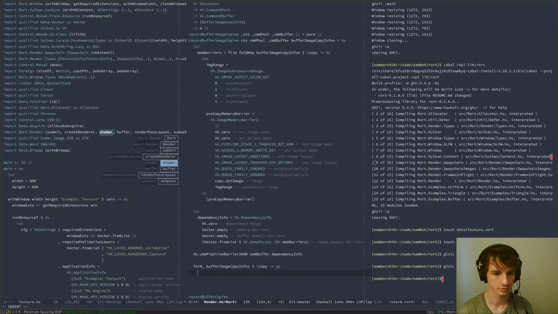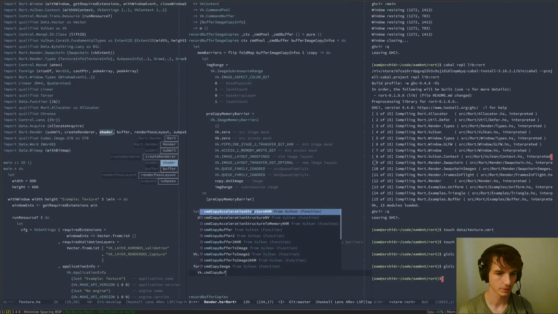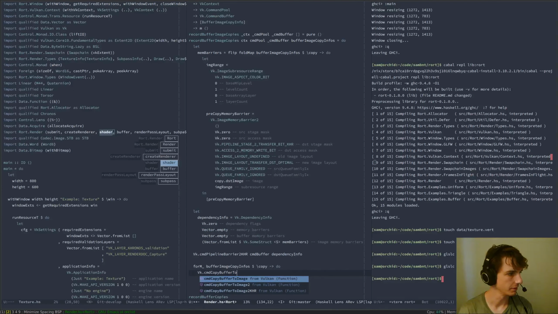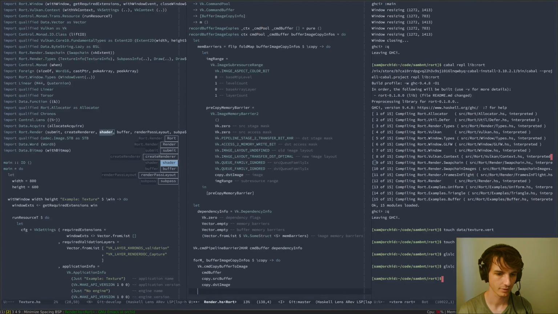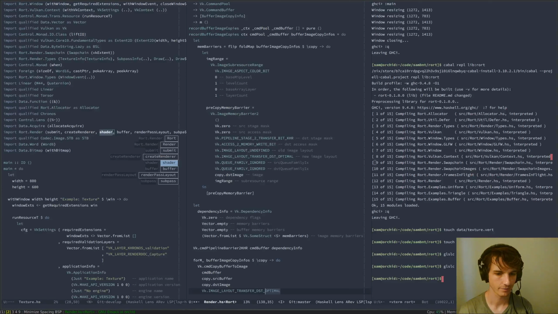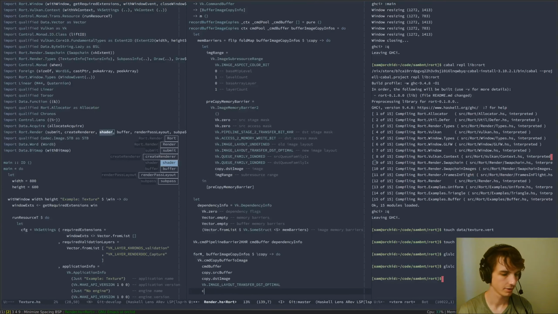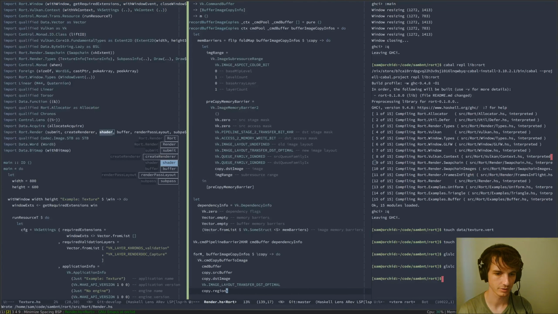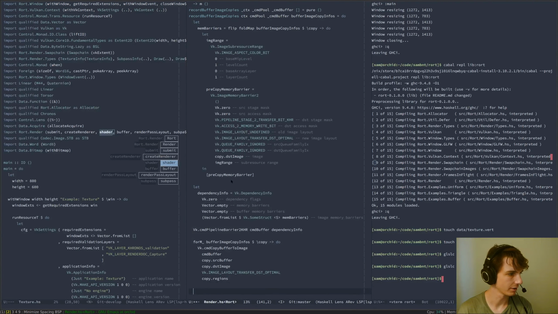That's going to be command copy buffer to image, with the command buffer, copy.source buffer, copy.destination image, and then image layout transfer destination optimal, and then the regions to copy. Cool. So we've got our copy.